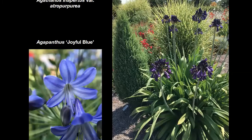So what I've learned lately about why I was failing with Agapanthus was because I was trying to grow the evergreen forms, and they are not nearly as hardy for us as the forms that die back pretty completely in the winter. Agapanthus Joyful Blue is a selection that they made out at Joy Creek Nursery with bright blue flowers. And then at the Clackamas Community College, we grow the dark flowered form, the inapertus, which is much more tubular, and then atropurpurea.